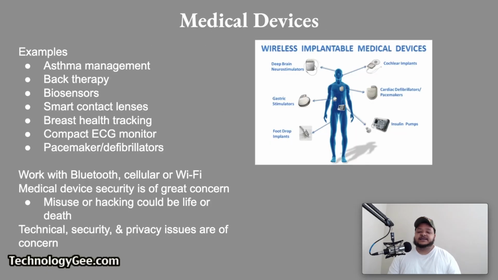So wearable activity trackers such as Fitbit are the most well-known IoT medical devices, but there are many other categories now available or they are in their trial runs. Some devices are asthma management, back therapy, biosensors, smart contact lenses, breast health tracking, compact ECG monitors, pacemakers, and defibrillators. These and similar products work with Bluetooth, cellular, or Wi-Fi connections to smartphones or directly to healthcare providers.